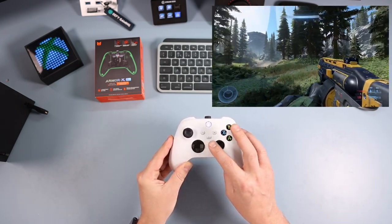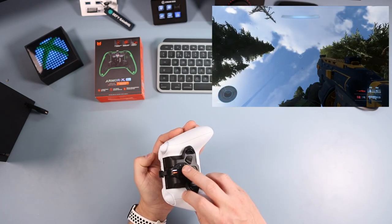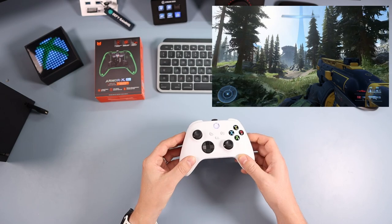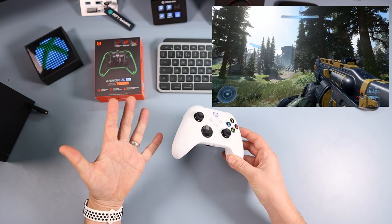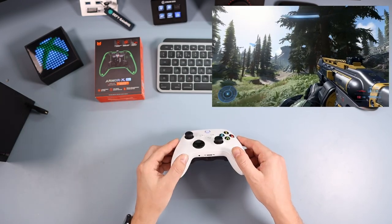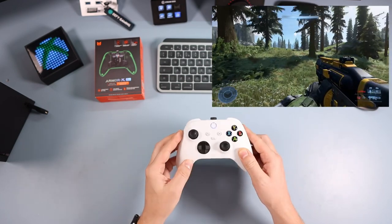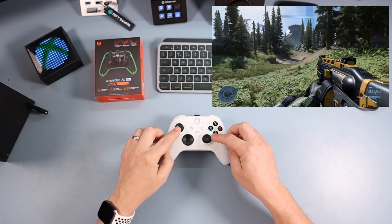It's currently on the right stick, so it basically performs the function of the right stick. If you hold down this button and click the left stick, it will do the functions of the left stick. So if I hold down and click left, you can see that it does the functions of the left stick. You can do this for certain games, though obviously that doesn't work for Halo very well. So I'm going to flick that back to the right stick — hold down that gyro again, click the right stick, and then it's back to gyro on the right stick.